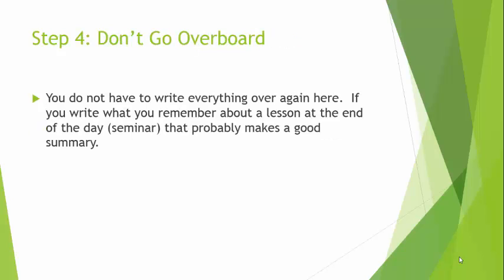Step 4 is don't go overboard. A summary is a shortened synopsis of what you learned that day. Keyword: shortened. You do not have to write everything you learned here. A good hint would be if you write what you remember about a lesson at the end of the day in the summary, that's probably the amount of information that should be in a summary.